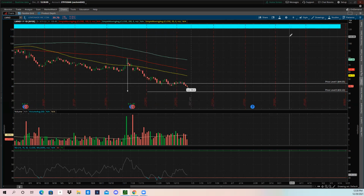And a stop loss, if you enter a position and you don't want to have to check it, you can just enter a stop loss, and as long as your stop loss is not triggered, things should be going right in your play. If your stop loss gets triggered, you can reevaluate and see if you want to get back in, or if you just want to wait it out because this thing is dropping even more.